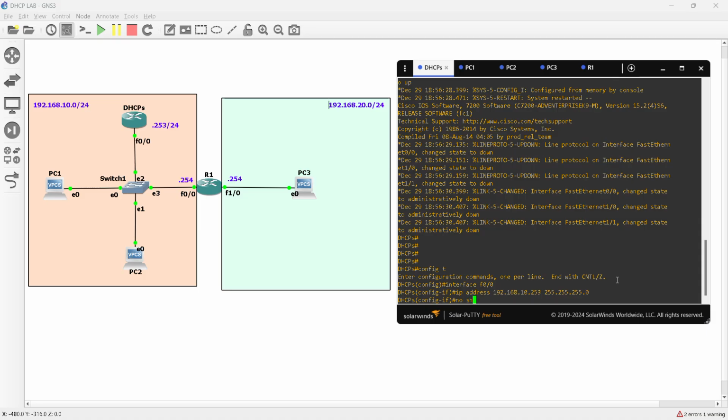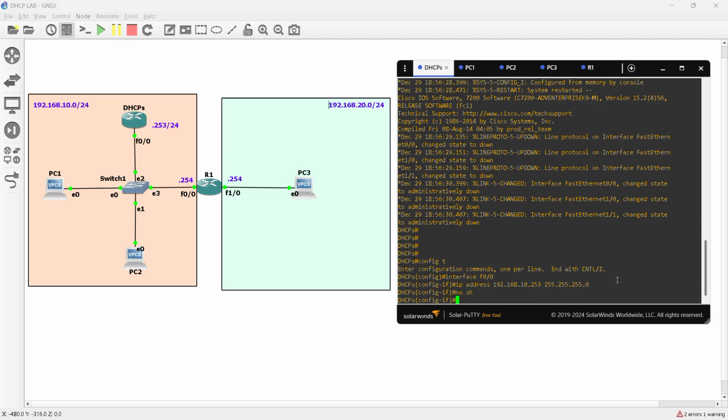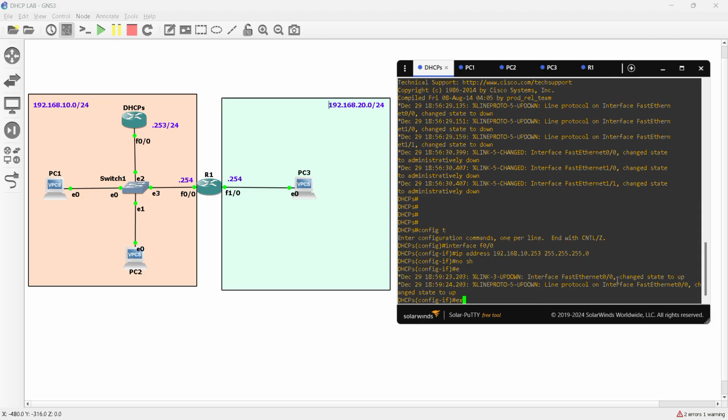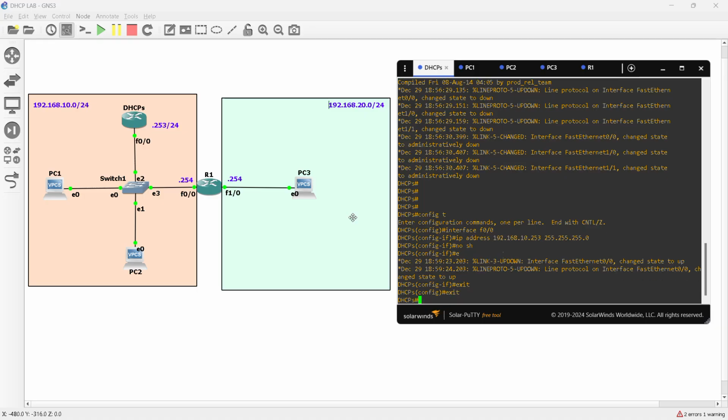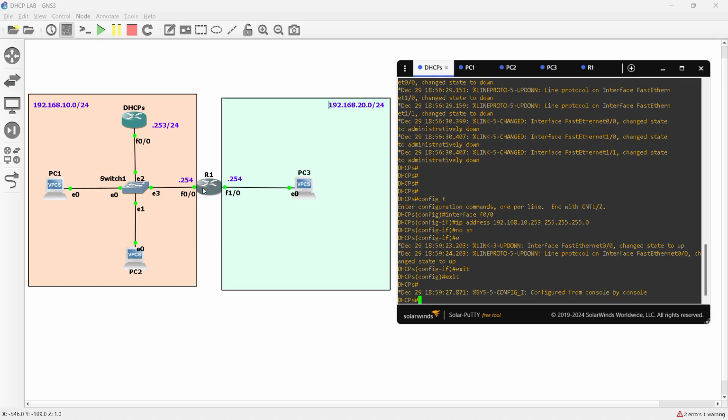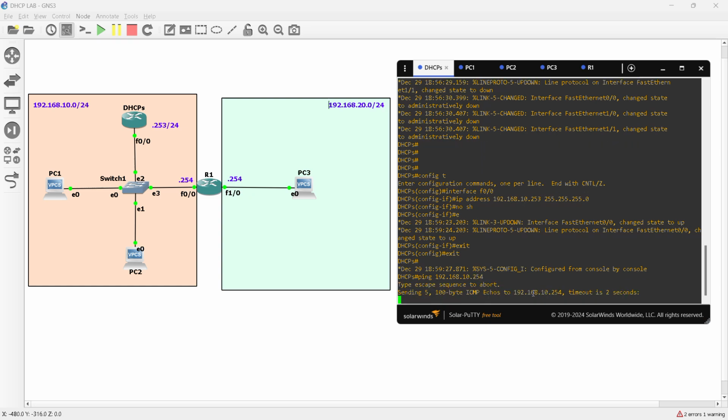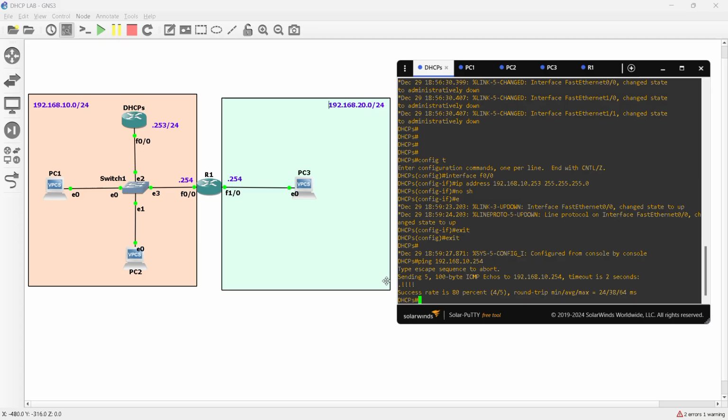No shutdown. So I'll exit it, and let's try to ping our router 1 from our DHCP server to check the connectivity. 192.168.10.254. Okay. As you can see, the ping request was a success.